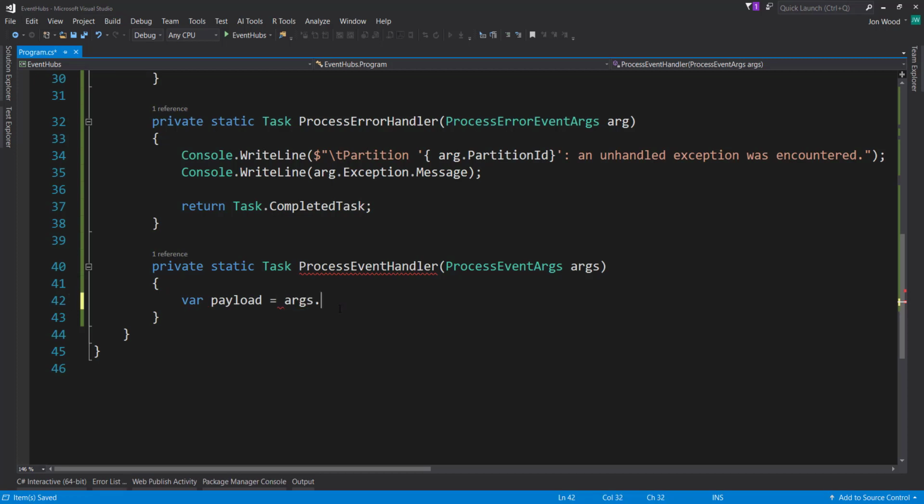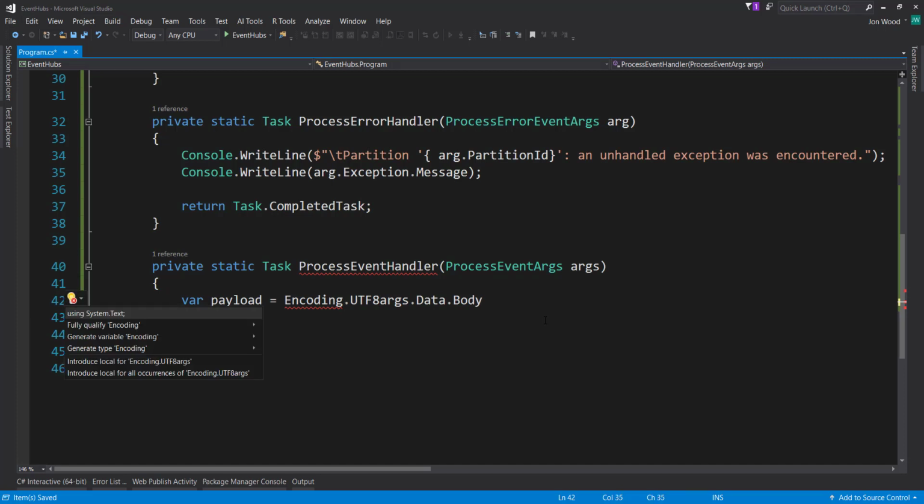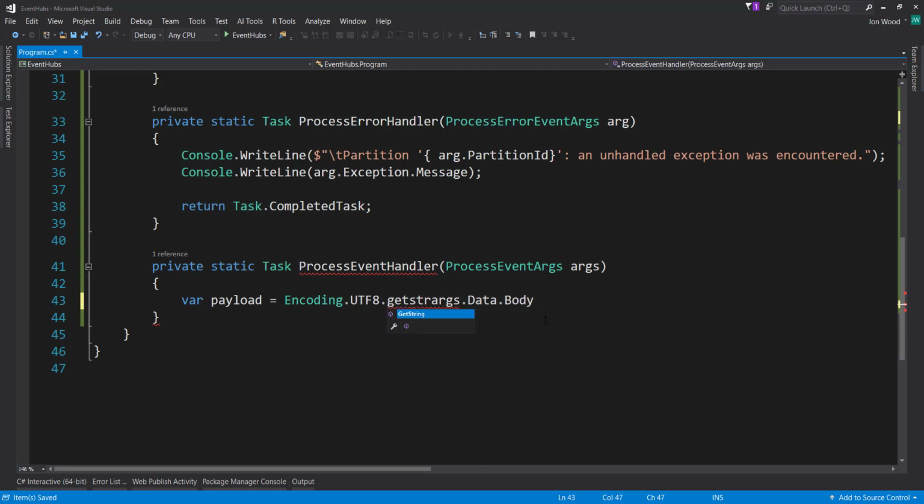And a little bit after this, we'll do another one where we actually produce events that go into our event hub. That means we're going to have a payload that comes from our event hub. And to get that, we can get it from the event args here. It's going to be in the Data.Body property. But this body property is a ReadOnlyMemory of bytes, so we need to make that into a string. To do that, we do Encoding.UTF8, and let's bring in the System.Text namespace. And from there, it can call GetString. That takes in an array of bytes, but because it's ReadOnlyMemory of bytes, I need to call ToArray on it. All right, so that gets me the string representation of the bytes data that comes in from our event hub.